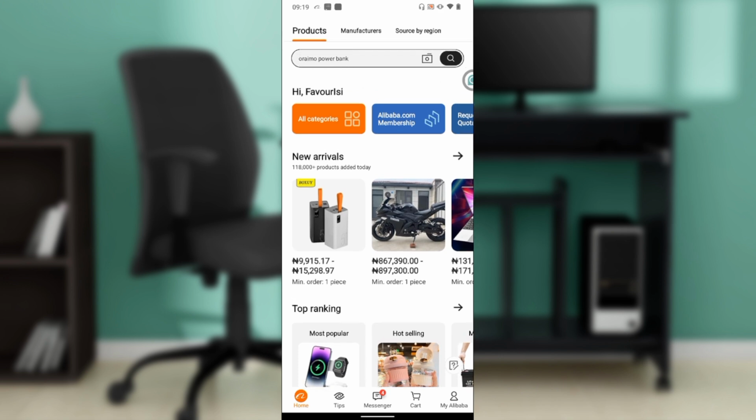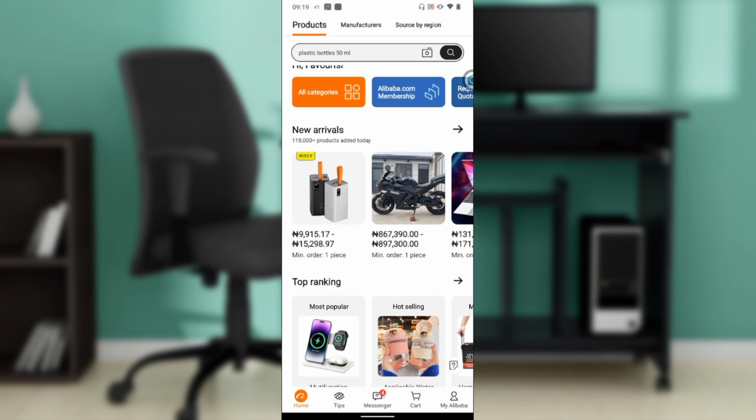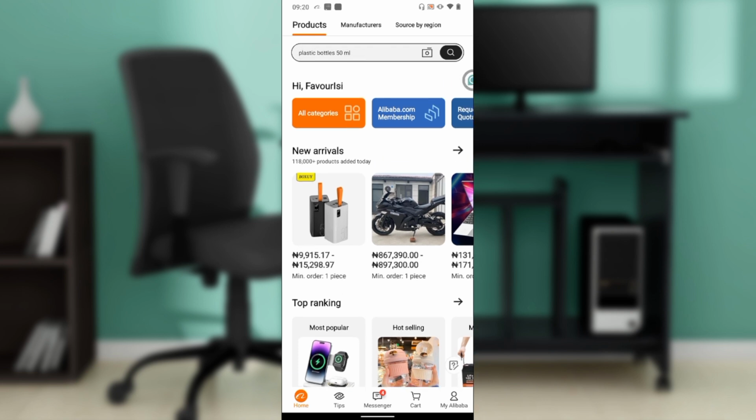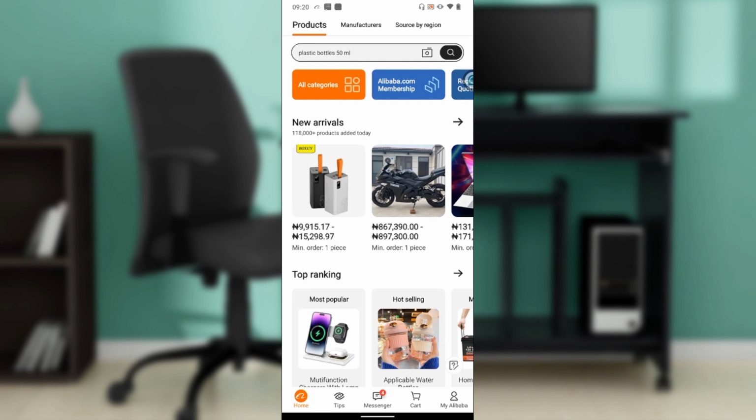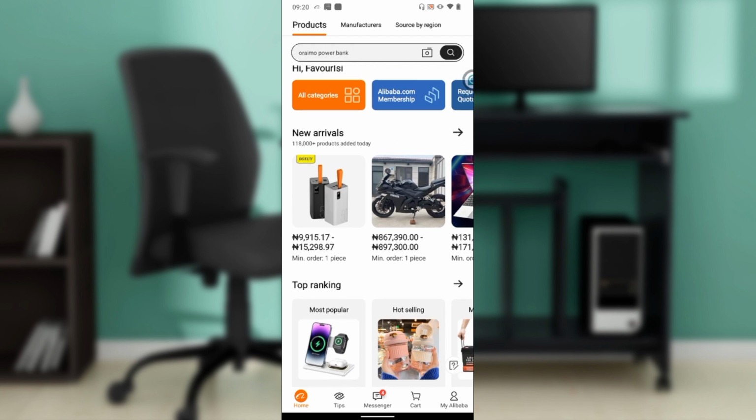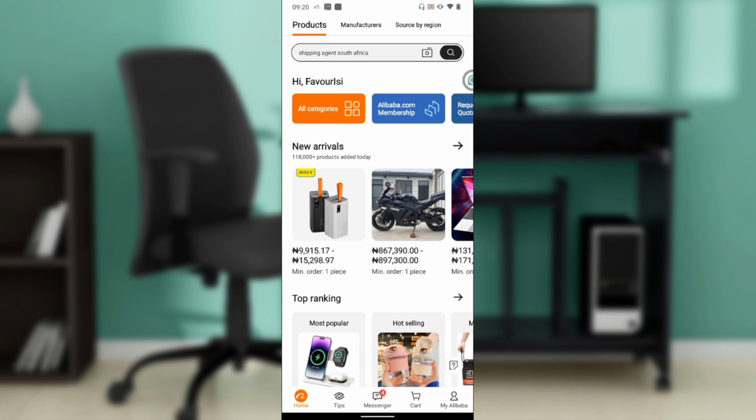Number one, you have to ensure that you have a stable internet connection and the network provider is currently supplying enough network for you to launch Alibaba. If you're using a mobile network or mobile data, you have to ensure that you have sufficient data. Or if you're connected over Wi-Fi, you need to ensure that the connection is pretty strong. Now, if it is strong and you try to open up the app and it's still not working, here's exactly what you can do. You need to clear the cache.